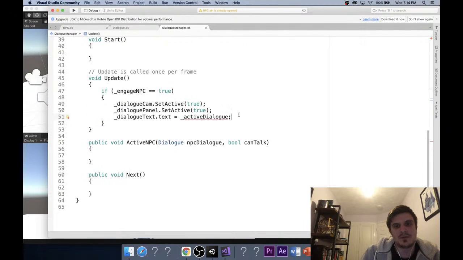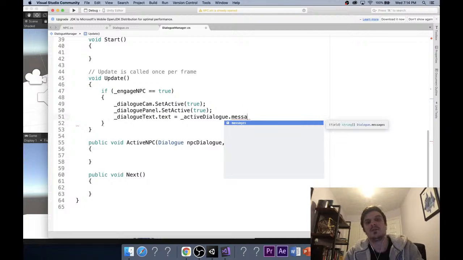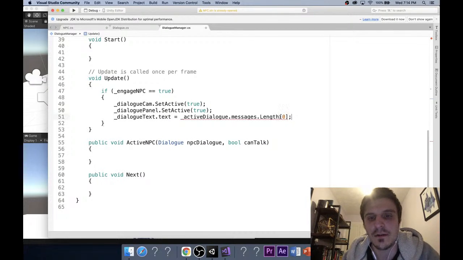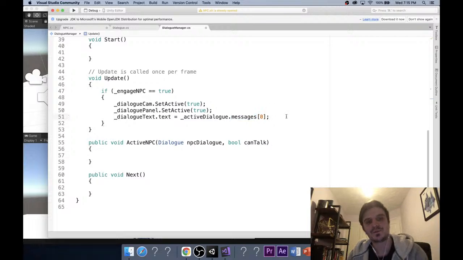So why does it not like that? Oh, because I haven't put messages dot length and 0. Lovely. Oh, why is it like that? Oh, because I don't need to say how long they are, I just need to say that they're starting at 0.